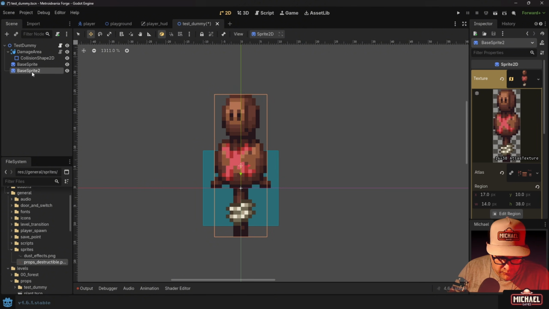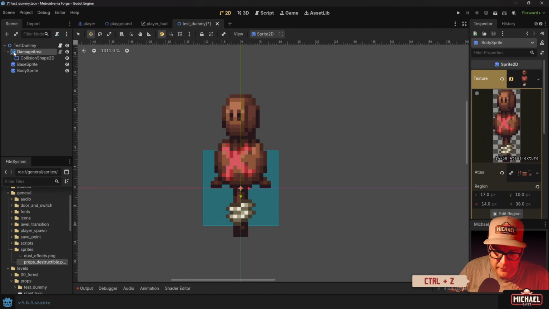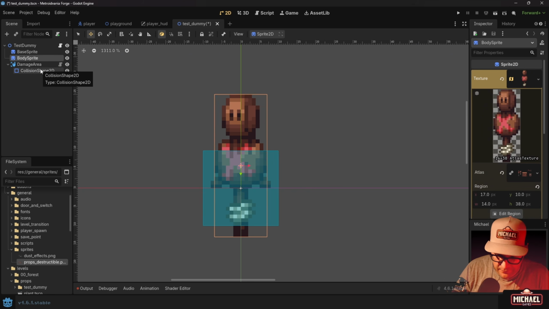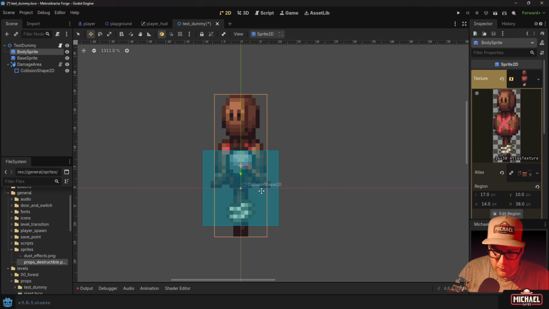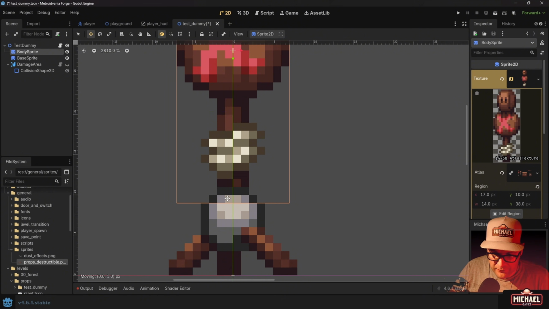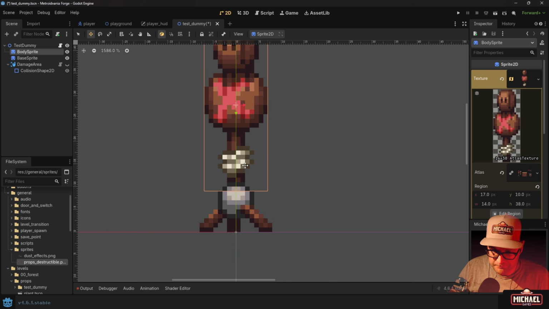So I'm going to rename this base sprite 2 to body sprite. And I'm also going to drag it above the base sprite in the stacking order. Here, let's do this. Let's move this one down. And I'm using control and the arrow keys actually right now. Move that one up. That way it's behind. And then I can just turn off the visibility of that if I don't want to see it. So I can take this body sprite now and I'm just going to drag it so that it lines up with, you can see the bottom line here is going to line up maybe with the second pixel down on the base. Okay. There we go.